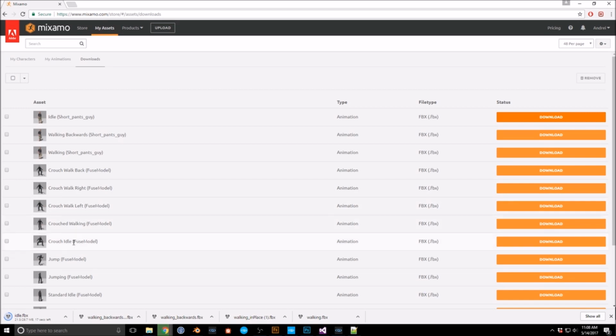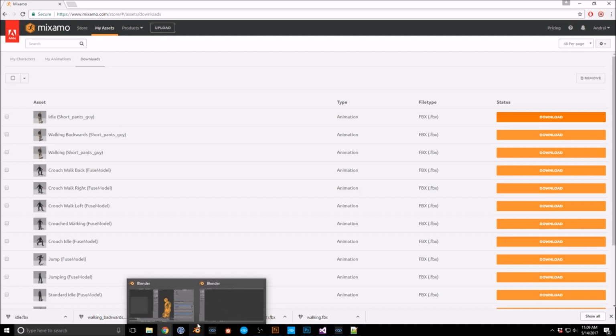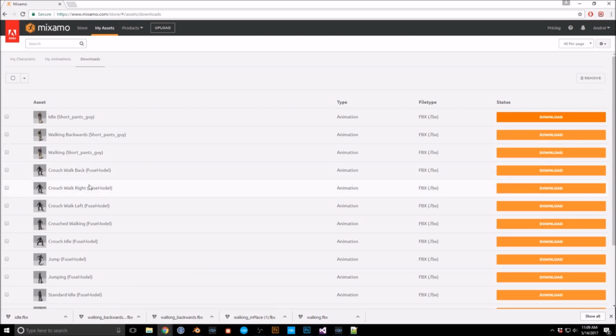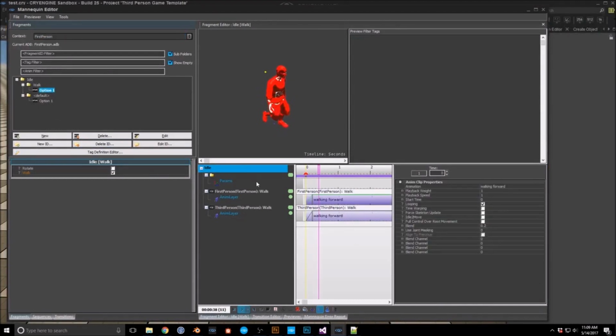As you can see, I have quite a few other animations downloaded for a previous character I was working with. And now that I've done that video a couple of weeks ago on how to do blend spaces, that's basically what this is. You got the walking backwards, right, left, forward, and that's all you need to do to create a blend space. So once you have that created, you can use it in your Mannequin editor for your walking options here. So instead of walking forward, you can have one of those blend spaces, and once you move to the right, it's going to switch over to that right strafe, or if you move at an angle, it's going to blend between going forward and going to the right.